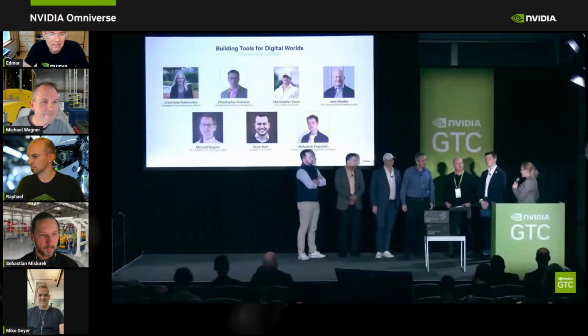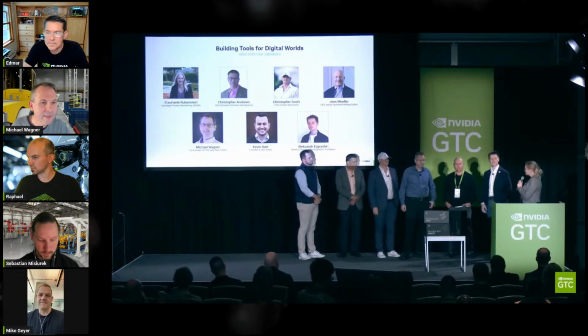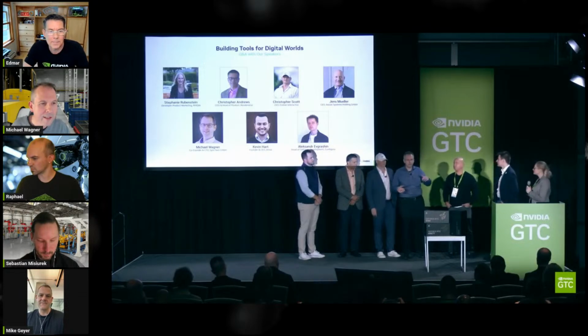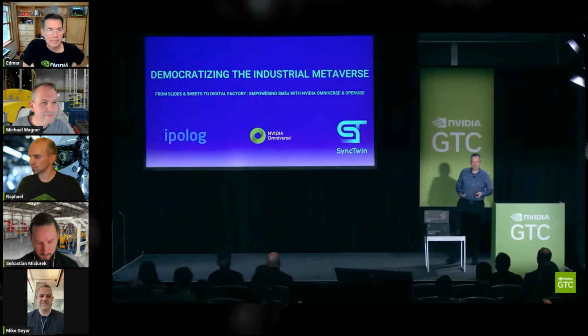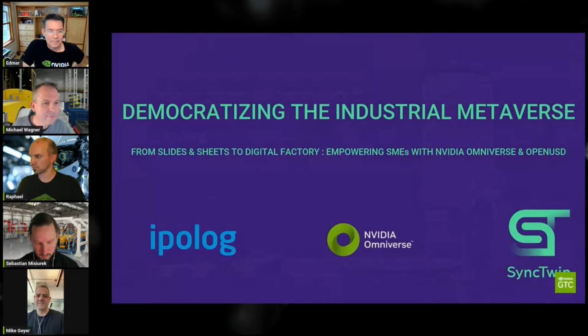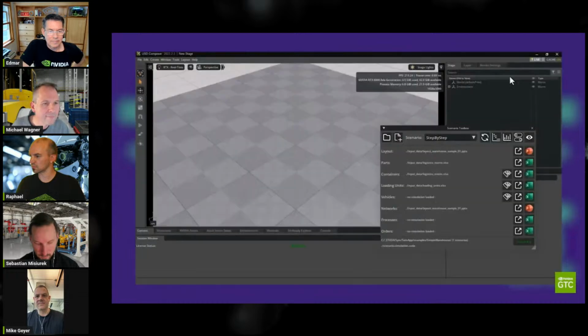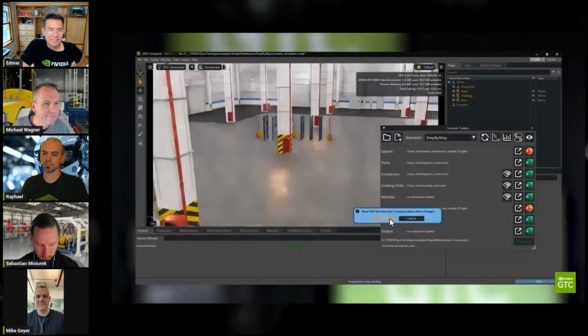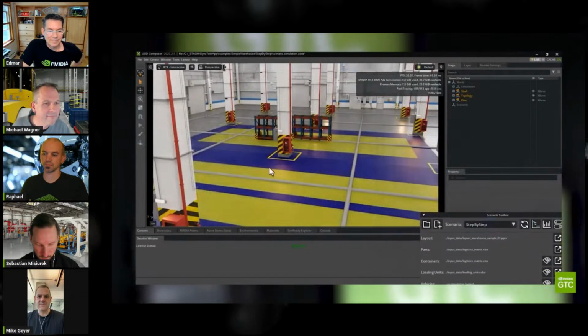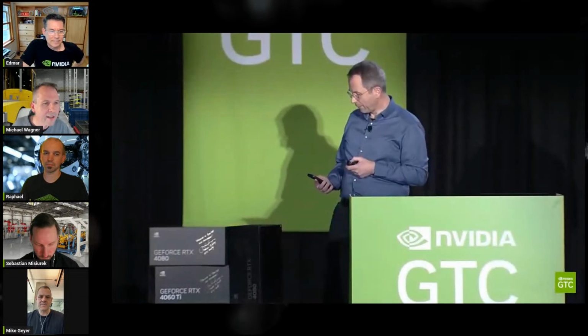So, from your perspective, how has USD helped you innovate and helped you solve problems in your industry that you have not been able to do before, or approach in different ways? Yeah, it's basically the common language to bring all these different factory domains into one big digital twin. And this is enabling everything basically. We come from these data silos everywhere, and we are now able to integrate everything, and that's great. I'm Mike Wagner, CEO and co-founder of SyncTwin, and also I'm an Omniverse ambassador. Our mission is to unlock the industrial metaverse for small and medium-sized enterprises by leveraging OpenUSD and the Omniverse ecosystem. And my journey with SyncTwin began over 3 years ago as a co-founder of ePolog. We're doing software for the automotive industry, production logistics. And that laid basically the groundwork for what SyncTwin has.